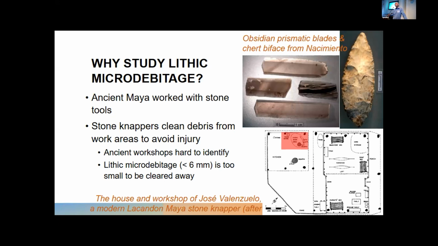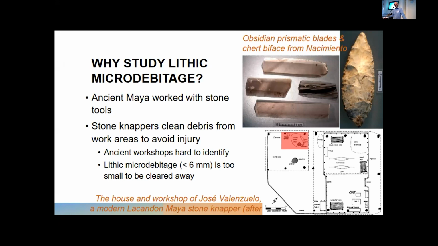And obviously they had stone knappers to make all these tools that you see here on the upper right that are often shown in museums. What many scholars have realized over the past decades is that, of course, stoneworking creates very sharp debris. I don't know if any of you ever worked with volcanic glass or similar stones. These are actually super sharp.